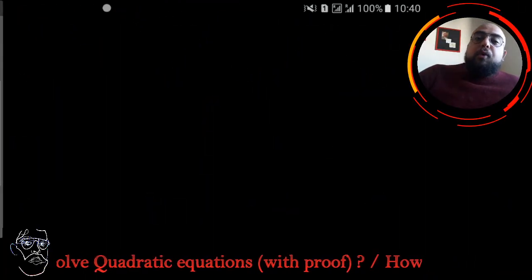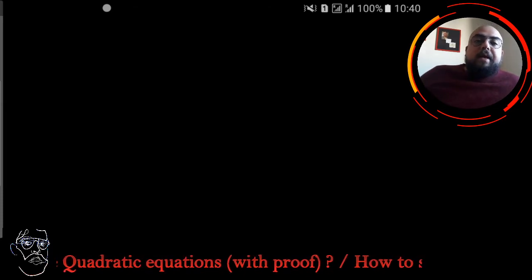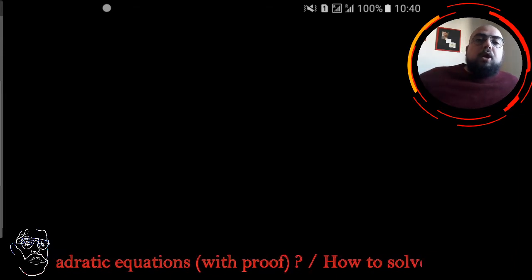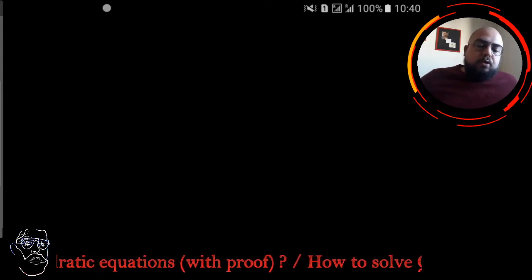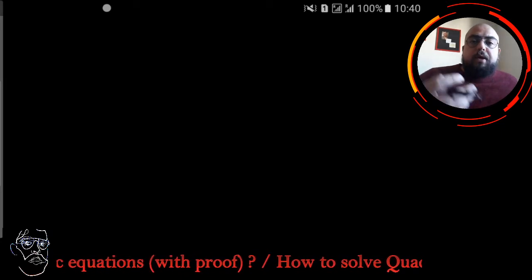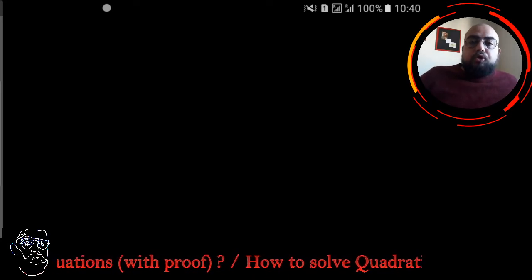Today I'm going to talk about quadratic equations. So in this video we'll go from A to Z, discussing how to solve a quadratic equation, of course reaching the factorized form. So what do we mean by quadratic equation? It's an equation where the variable, let's say it's x, has the highest power 2.